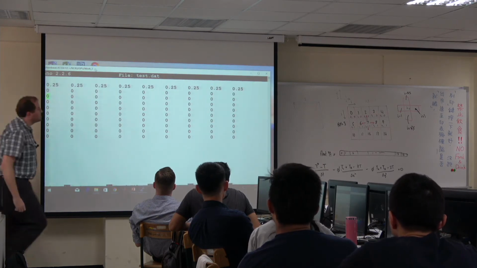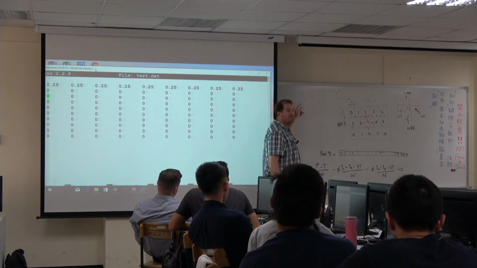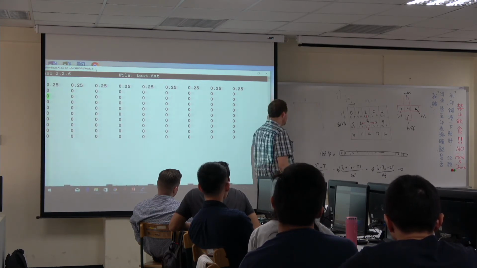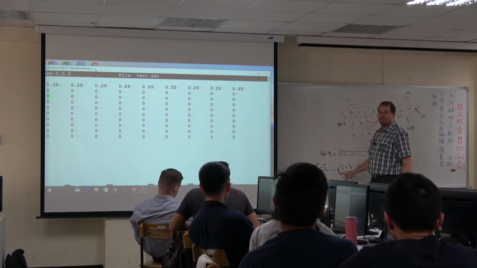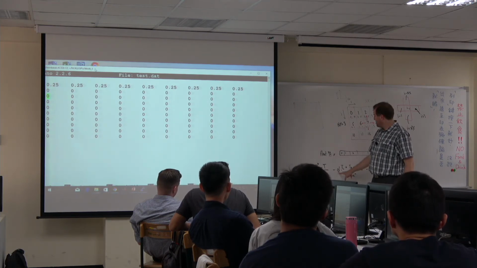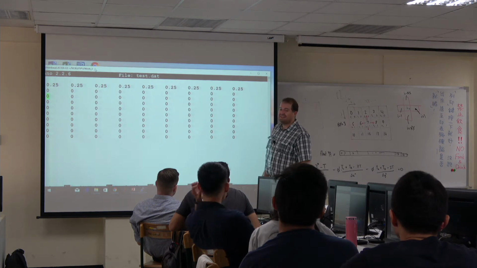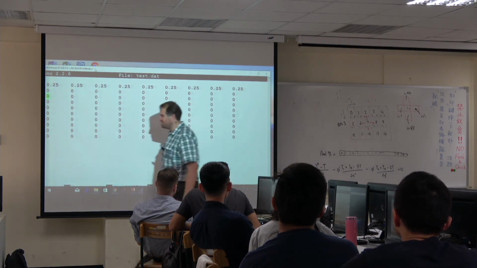So if we have initially 0, 0, 0, 0, and 1 on the northbound boundary, and we have this formula, and we're using 0.25 there, does that result make sense? Seems reasonable to me. What will the next one be? Well, let's find out.